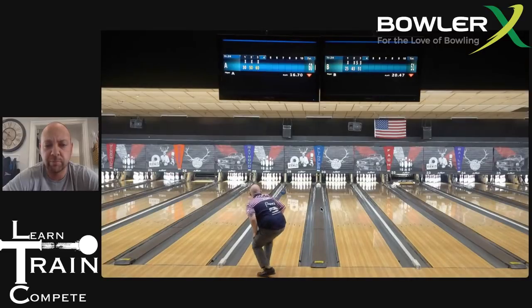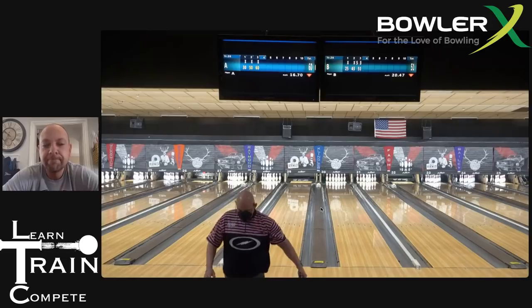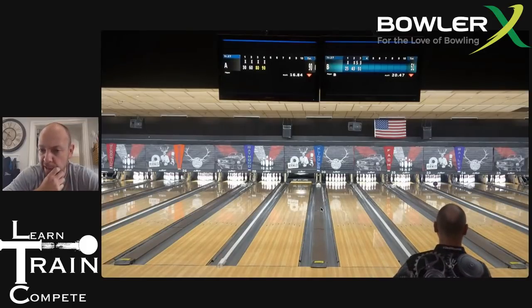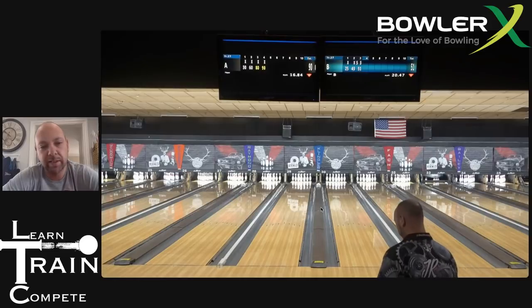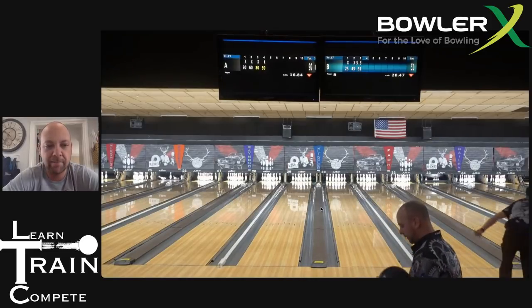And John's just running him over. He's got the willies. He bowled pretty good until he was leading by quite a bit at one point, and he fell off. Ended up finishing second. Almost finished third. Mikey Schleiball almost caught him. John threw all 3 in the 10th to stay around Mikey the last game.